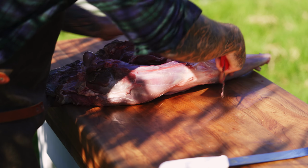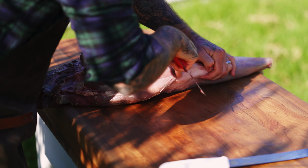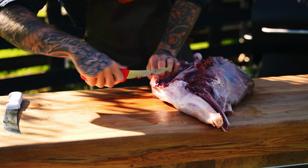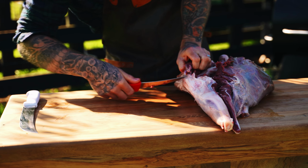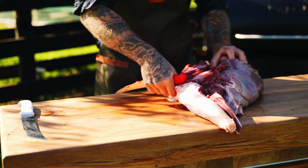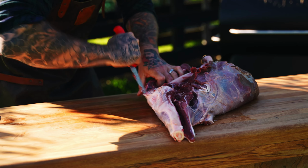Now when we get to here, there's a little knuckle, okay? It's like our kneecap. So we can actually go through that. We can go over the top of it. We can actually cut around it if we want, like so, and then go down the side. Or we can actually just joint that off. That's what I'm gonna do, and we'll actually have a better look at it.